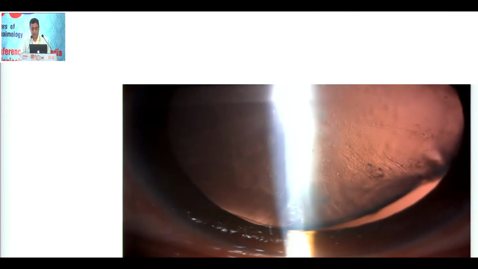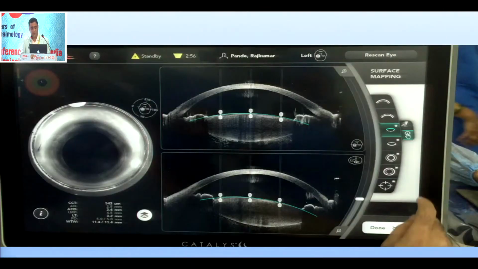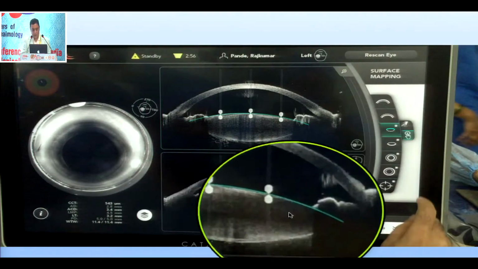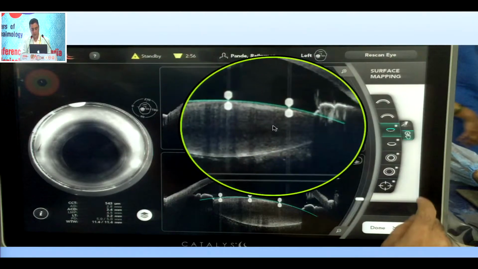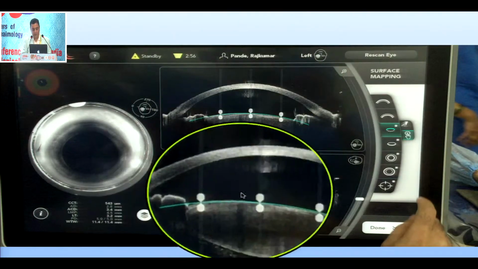Coming to subluxation. Okay, so this is subluxation. A young boy, again, there is no donesis. So you can have a 180-degree subluxation and yet have no donesis. Then what to do? In this case, I went ahead and did a femtorexis. This was my first case. You can see the amount of subluxation, you can see the tilt. This is the OCT that Dr. Gaurav was mentioning about. This is the iris, this is the cornea, this is the lens thickness, and this is the tilt that you see.